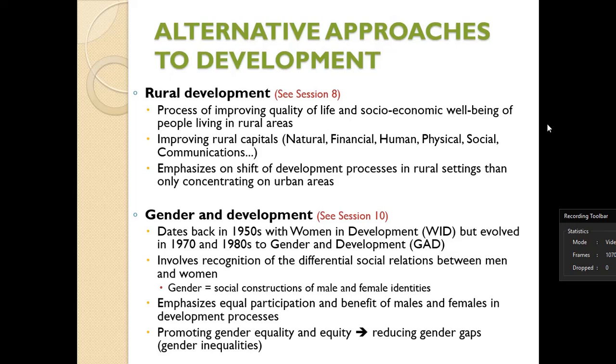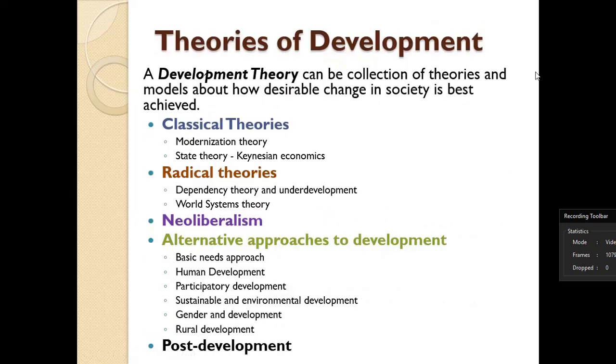benefit in development processes by both men and women. So in this case gender development looks at the idea that there must be some other ways of promoting women empowerment and girl child empowerment that should therefore lead to some kind of equality and equity between men and women. Okay, so those are some of the alternative approaches we can look at.